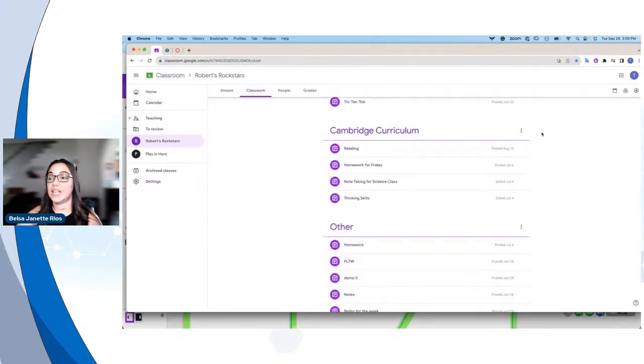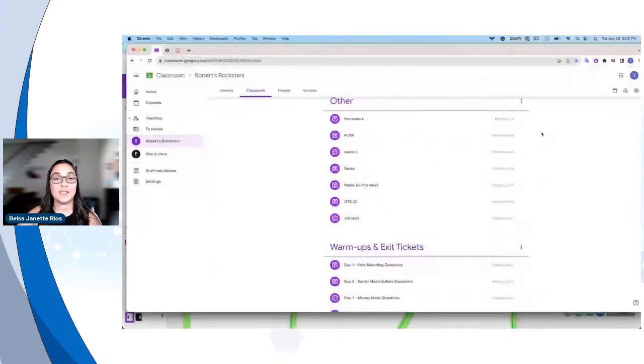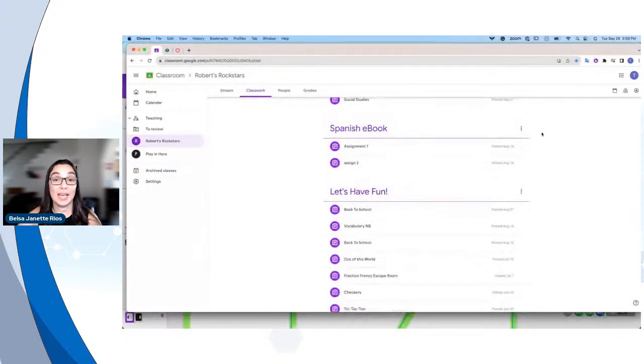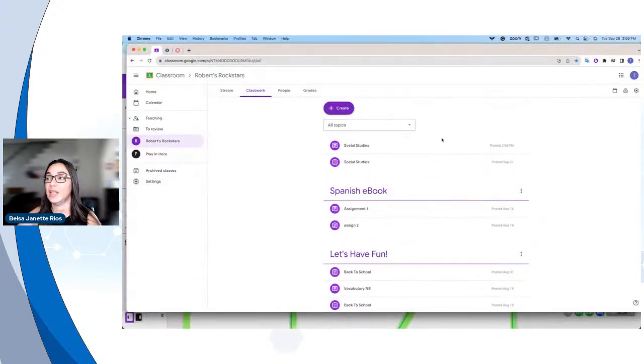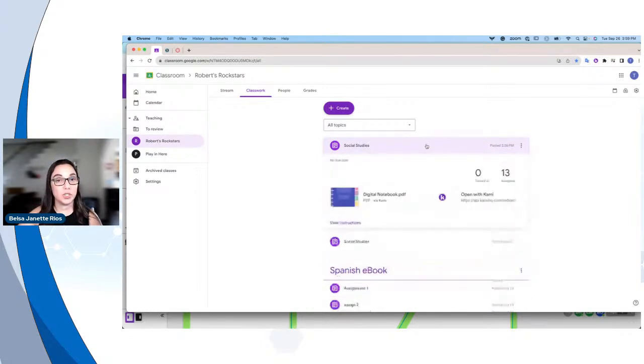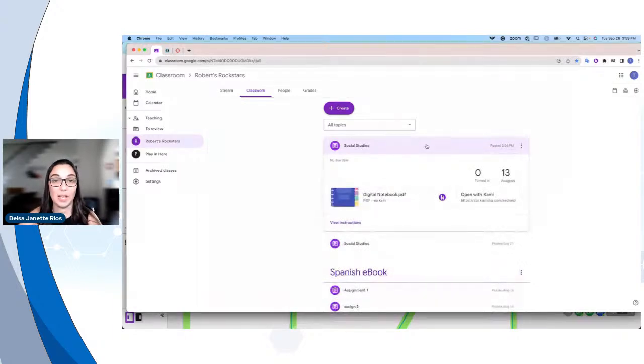The first thing that I do want to point out is the fact that I can make changes to my Kami assignments, publish those changes, and they will get published in real time. So earlier today, I created my social studies notebook, but we are now day 2 and I want to add to my social studies notebook, but I don't want to create a new one because who wants to be recreating an assignment every single day, right?